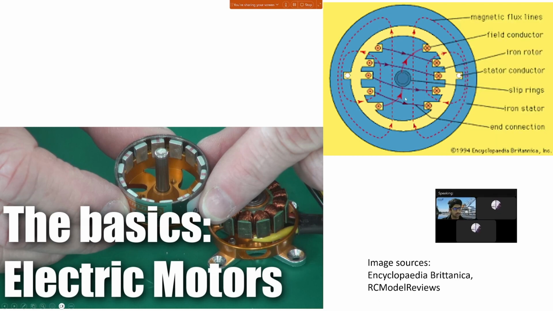So these are two different types of synchronous motors. So here what we have, the stator is excited with three phases. You can see them in yellow, black and red. And the rotor, this is the part which is going to rotate. It's basically the whole outer can of the motor that is going to rotate. And on the inner side of this can there are permanent magnets. So we replace this DC excitation of the rotor with permanent magnets.